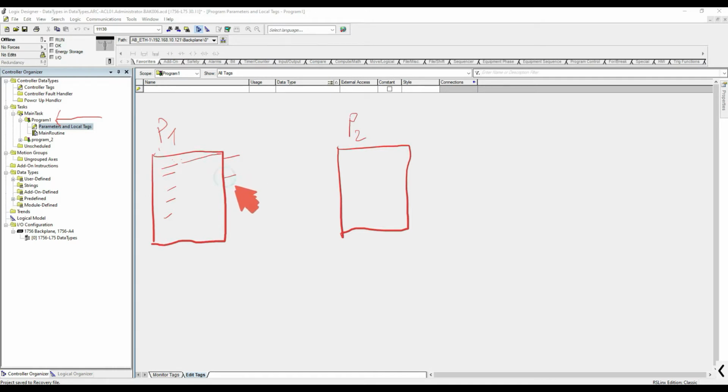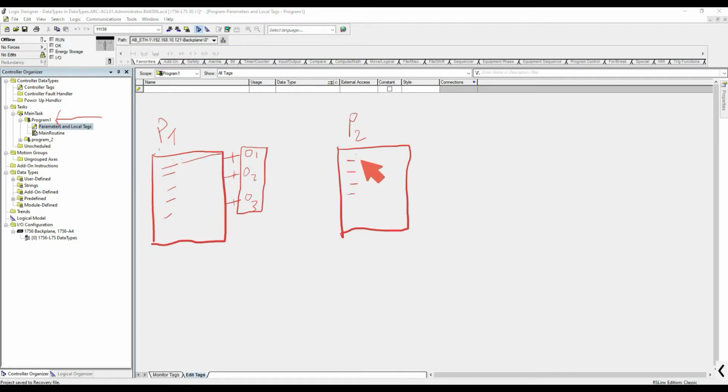So I can have maybe 3 outputs: output 1, output 2, output 3. The moment I declare these as outputs, these 3 tags are now called parameters, because they're exposed for other programs to use. So now I can use output 1, output 2, output 3 directly in my program 2 if I want.